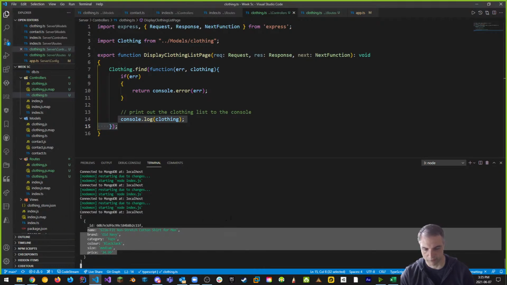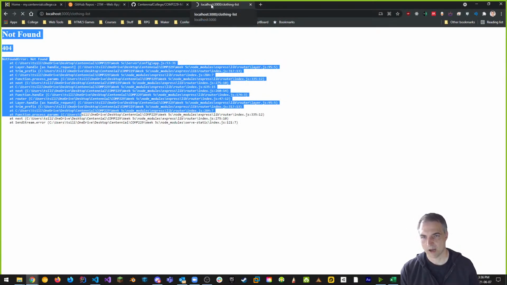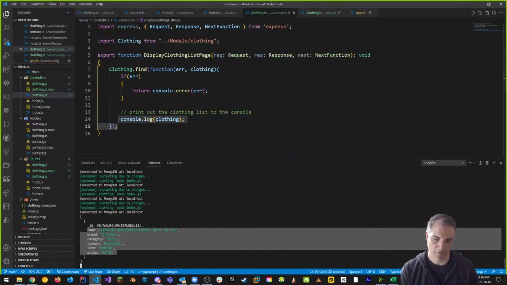My friends, this is the first part of CRUD, which is the read part. This is the R for CRUD. Questions before we put this up on GitHub? Again, you're going to see a spin forever here. Why? Because there is no page to display. We're just simply displaying the data in the console, which is just temporary. Any questions for the people that are here or online on YouTube?